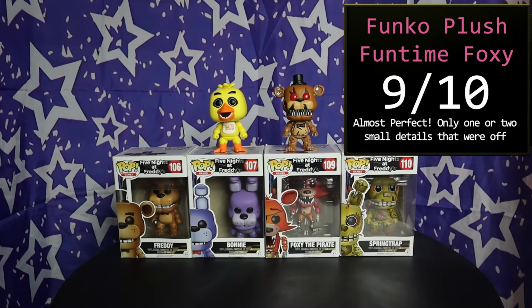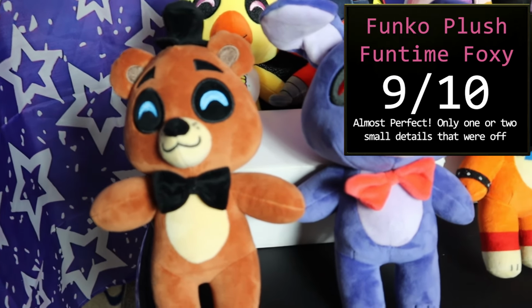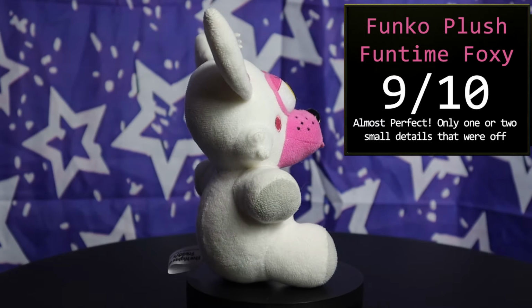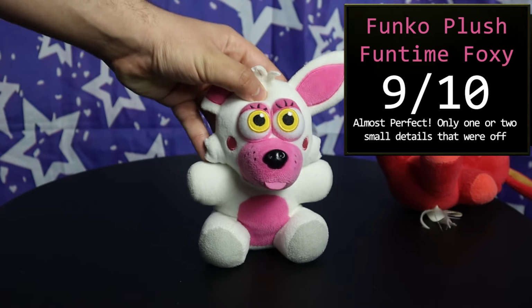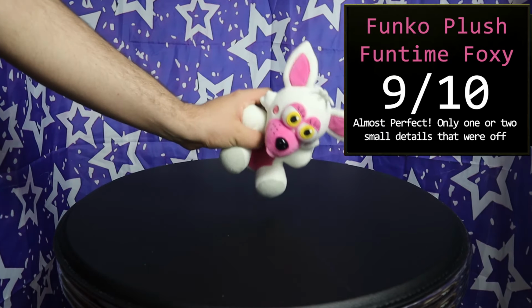I'm gonna be honest, I felt a little drained after reviewing the same 4 characters over and over again with the occasional Springtrap break, and it was getting really draining. But you see, Funtime Foxy is my light at the end of the tunnel. If I can't get through the most boring and lamest plushies and I give up too early, then I'll never get to my next Funtime Foxy, and that would be a real tragedy.